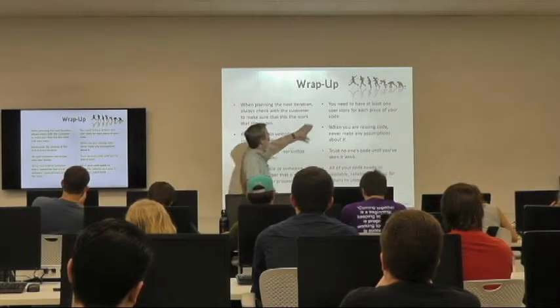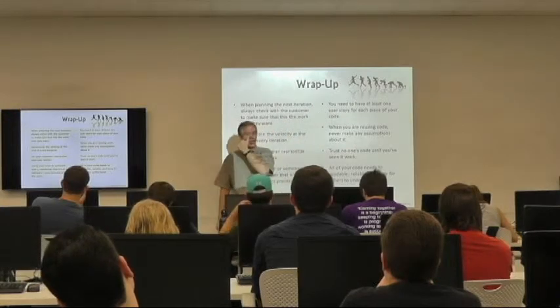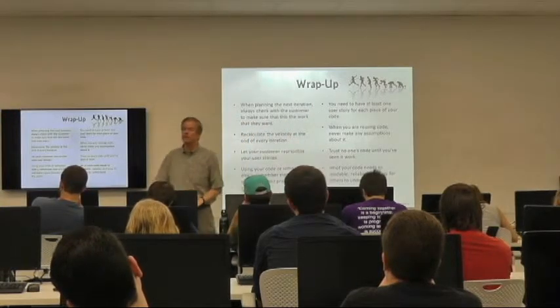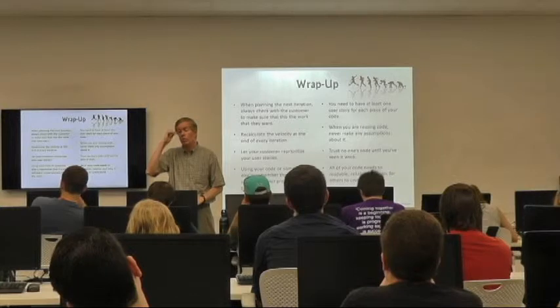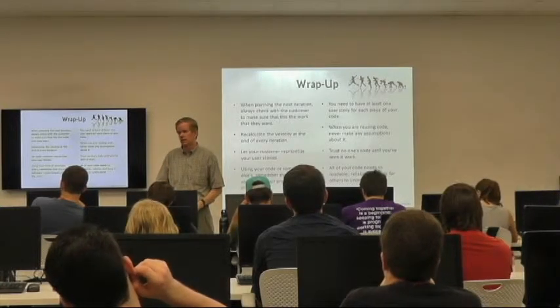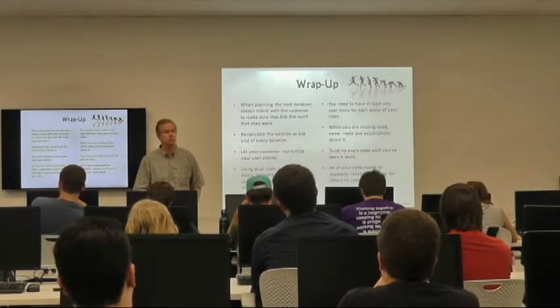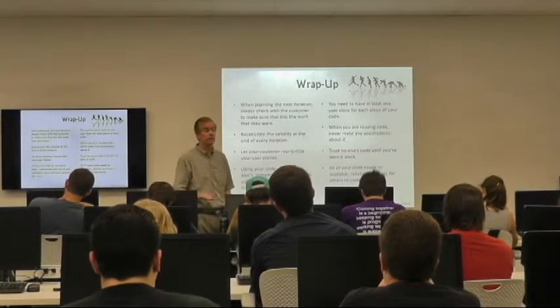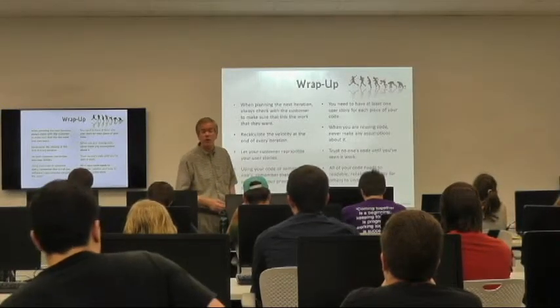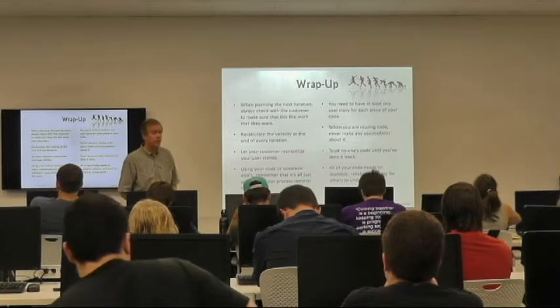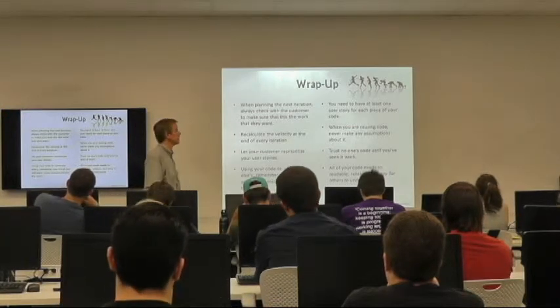You need to have at least one user story for each piece of your code. The one thing that you don't want is a bunch of code that you don't know why you have. Because all of a sudden you've got code that you're responsible for, that you have to maintain, that you have to understand what it does, but if you don't understand why you have it, then that gets to be pretty expensive pretty darn quick.